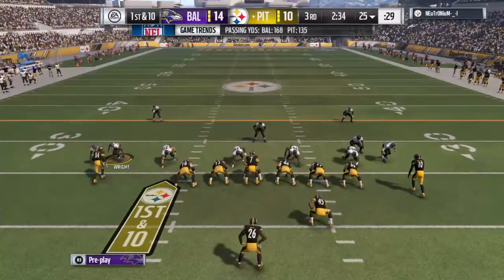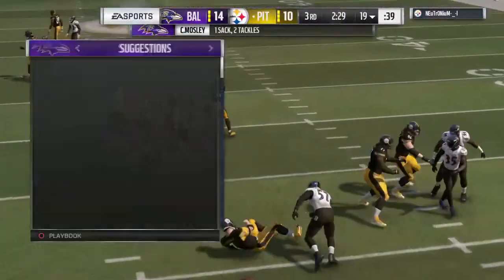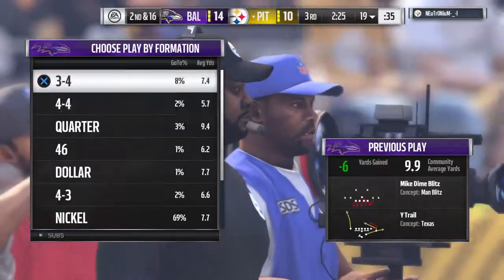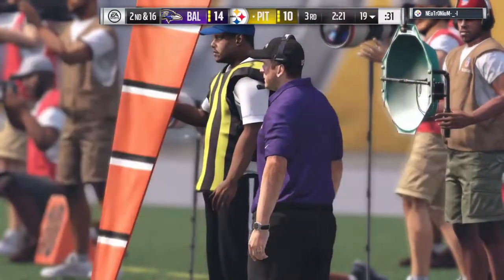I don't think it changes much for the head coach because this is what he preaches all the time. Attack. Under a heavy rush, and down he goes. C.J. Mosley in there to sack him for a loss of 6. Man, he got in there so quickly, Charles. What could the offense have done to adjust and account for that?